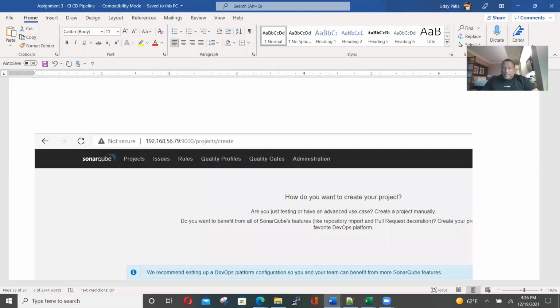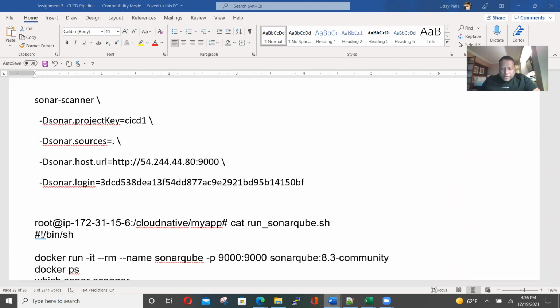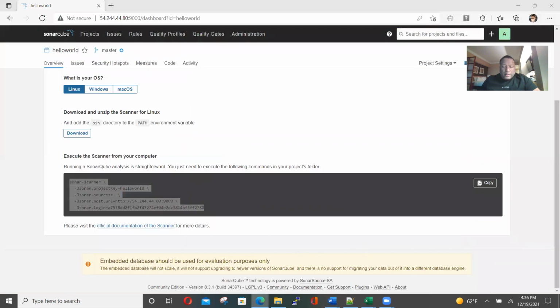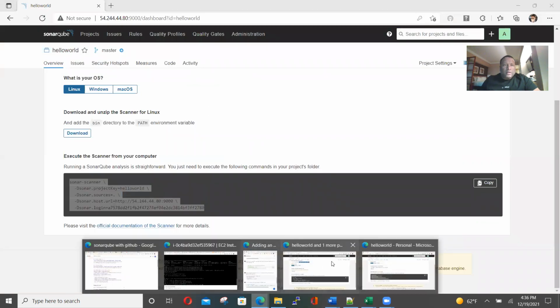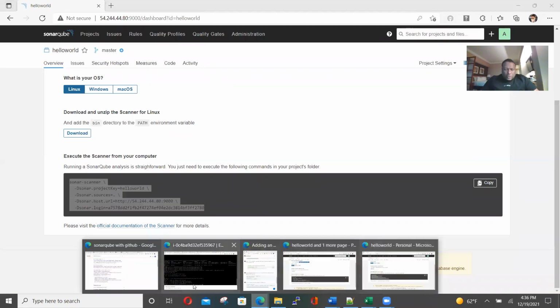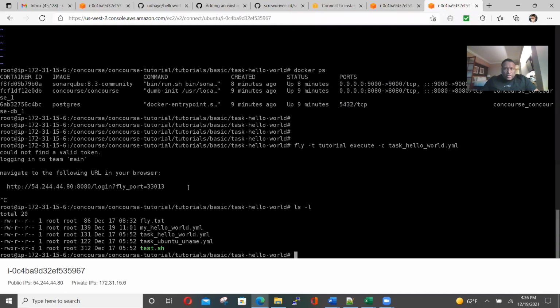I'm going to pause this and figure this out, because I was able to do it and I have screenshots. If you can see the Concourse, I have Windows open with the Concourse. So the fly should open on port 8080.